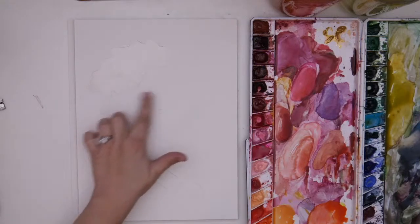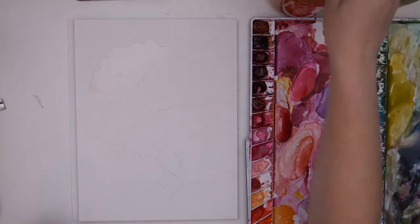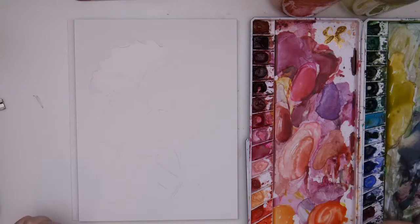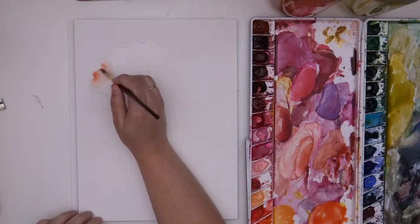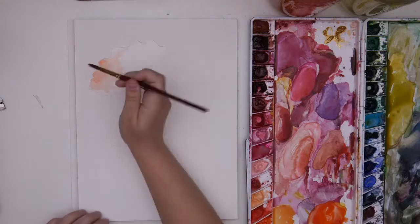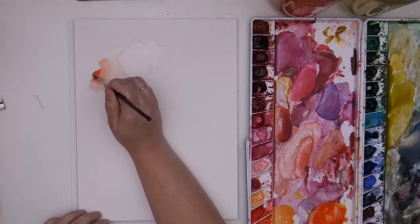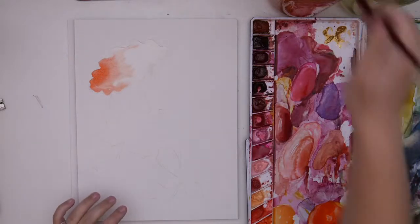Alright, so I filled in my leaf shape with water, and now I'm going to go in and just drop some color right on the edges and just kind of let the color bleed out into the rest of the leaf. And you may need to use a little extra color like this one. I needed to use a little more color because it wasn't quite saturated enough and it looked a little washed out.